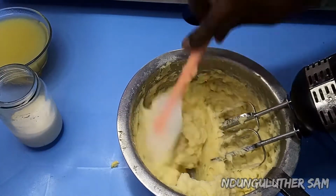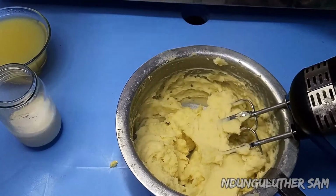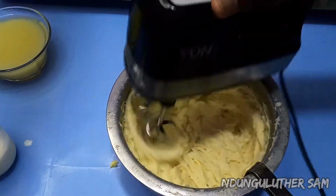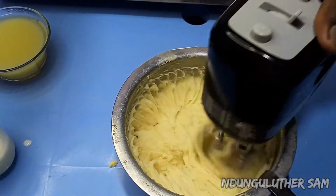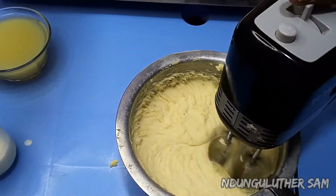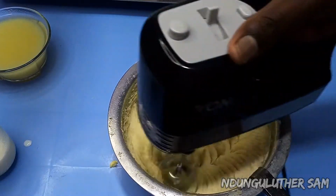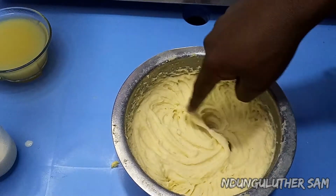You can see how soft it is. So I'm just going to continue till we form a very smooth consistency, and I'm just going to add some more milk. Here it is. Look at this. This is the real definition of creaminess.